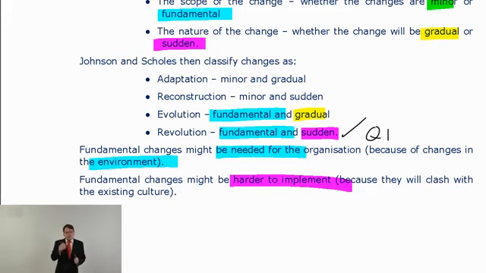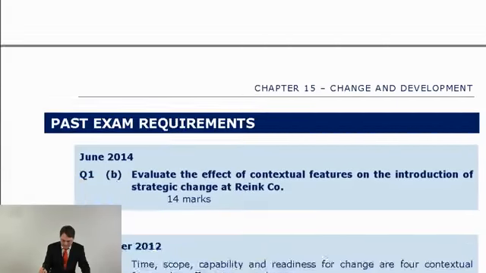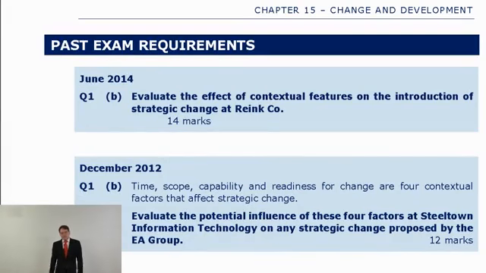That's what you often get post-acquisition. You buy a company and you need to change it relatively quickly so that you can get it to do what you want it to be doing. An example of this, and I didn't look at the exam questions in this one, June 2014, you had a company called Reinc. Reinc had a very successful product. They used recycling technology to make a reusable printer cartridge for a laser printer. They had a very good product and a very good group of workers.